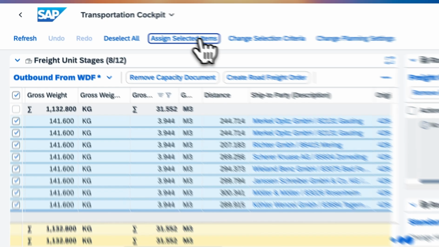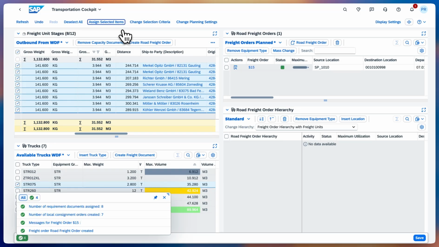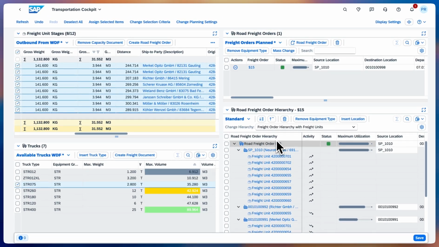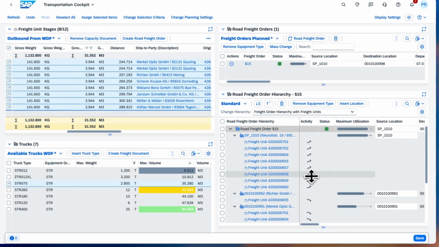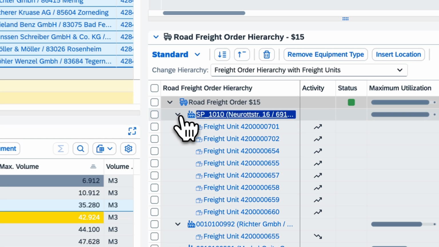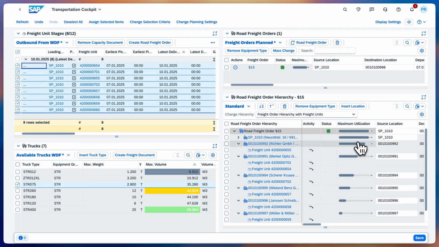Now the system that I'm using here is connected to the HANA Spatial Services, so it does perform a kind of distance optimization, and if we then select the freight order and we look at the hierarchy of that freight order, we can see the planned pickup and drop-off sequence that the system has determined. So as you can see here, we have the loading location, which is our DC, and we are loading all of the freight units here. So let's close this up for just a second, and then we have the sequence of our freight orders with the volume going gradually down to 0.